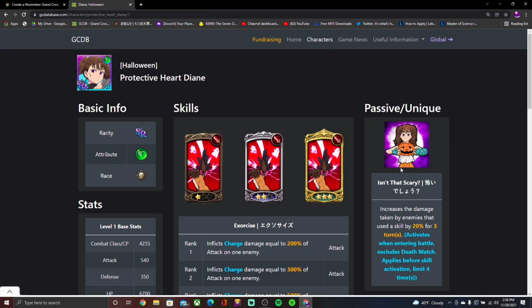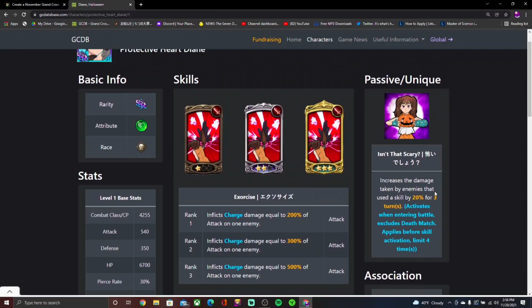But the thing about this Halloween Diane is that her passive, on paper, seems really good, but in practice it's not that scary. It's funny because that's her passive name too. All she does is increase the damage taken by enemies that used a skill by 20%. Initially, when she first came out, I thought it applied whenever she used a skill, but no, it's whenever they use a skill.